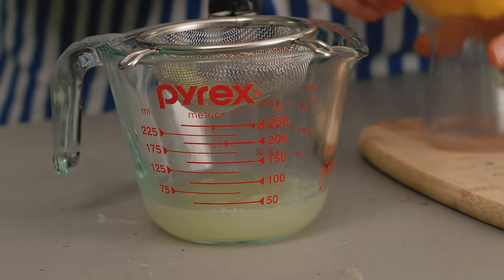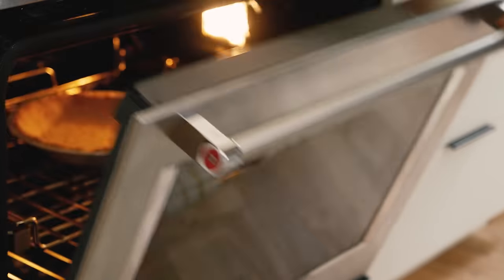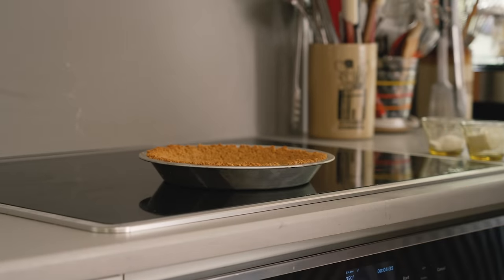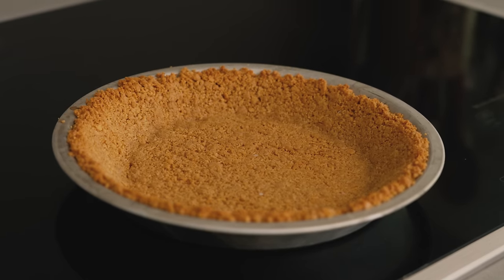The crust has been in only for 8 minutes. It already smells really done, and that edge is really brown. So I'm gonna pull it out. So you see that nice dark ring around the top. Crust is done. I'm gonna let it hang out there while I finish the filling.